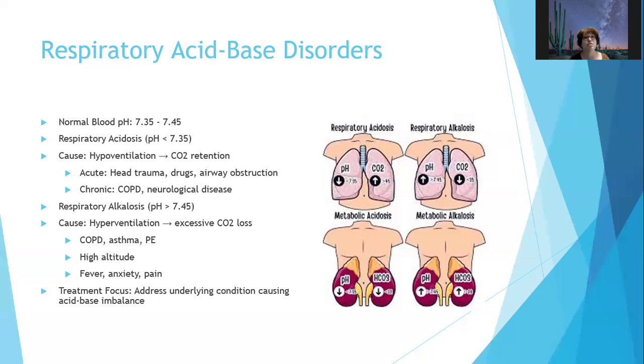So respiratory acidosis is where your pH is less than 7.35. You have an excess of hydrogen ions, you have an excess of CO2. It's often caused by hypoventilation, or if the patient's breathing is too slow or shallow, or the breathing is suppressed because of disease or drugs. The lungs are unable to remove adequate amounts of CO2, and CO2 builds up in the blood, and that's hypercapnia, if you remember that. Excessive CO2 causes bicarbonate ion levels to decrease, and the kidneys try to compensate by releasing extra bicarbonate into the blood.